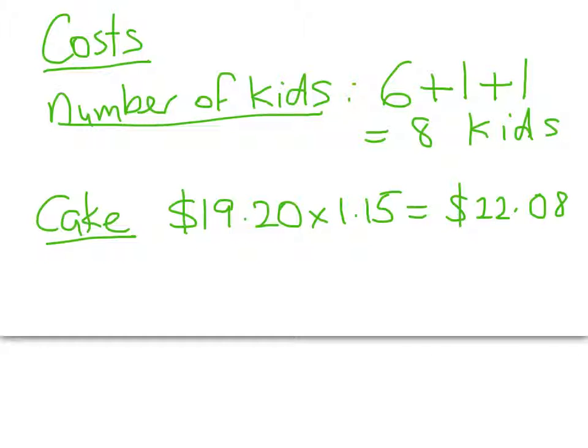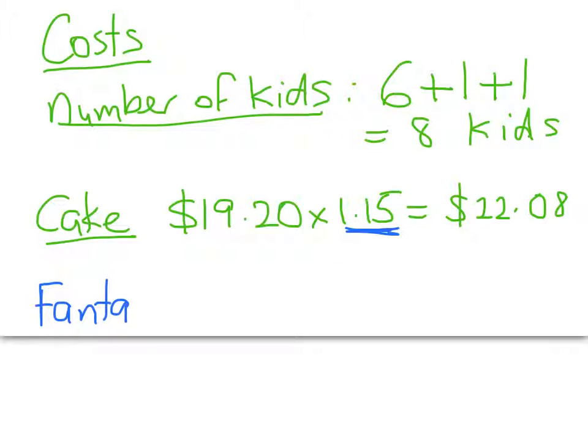Right, remember when I'm putting GST on, it's always 15%. The prices we pay in New Zealand must include GST. If you're given a price excluding GST and you're asked what someone pays for it at Countdown, you have to add the GST in. Right, the next thing is the Fanta.